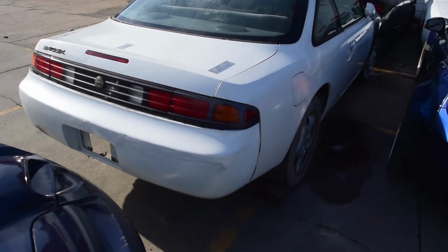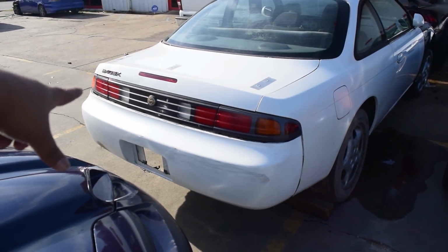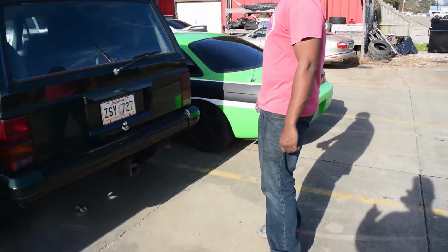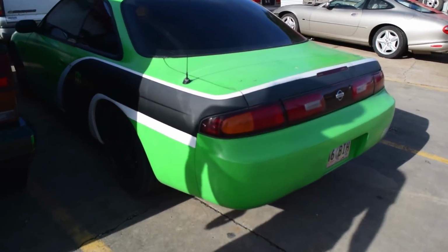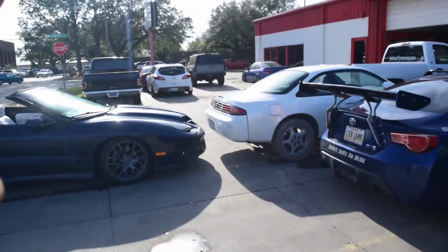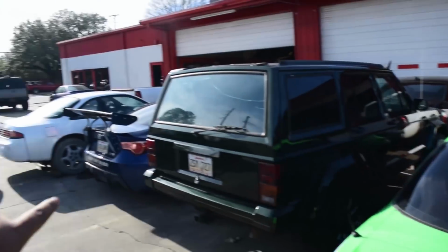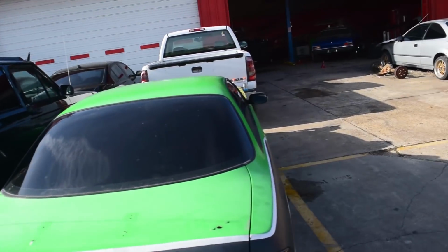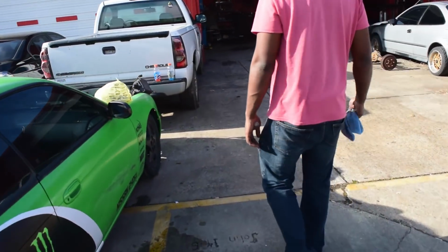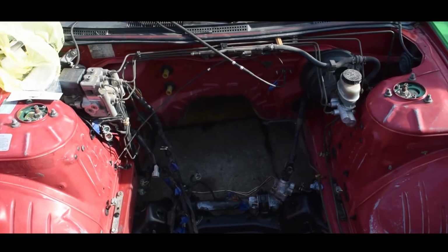If we talk about the turbo drift car, it's the one with the Koki rear. If we talk about the drag racing car, it's the one with the Zinky rear. So you can see the rear lights are different. They're both S14s. So these are the two different cars we're talking about, so people don't get lost. The green one is mine, the white one is Nigel's. So that's how it goes. So let's get this prep work done. Let's make this engine bay look minty.